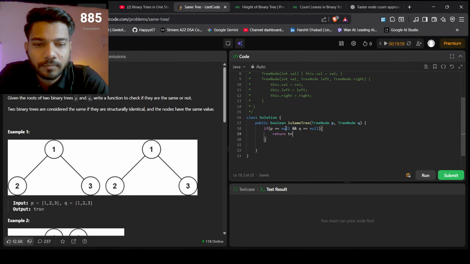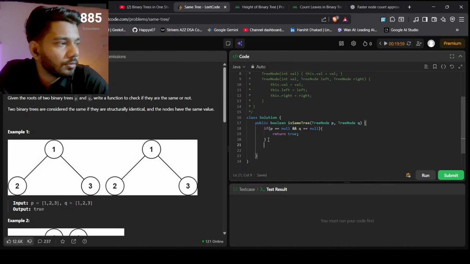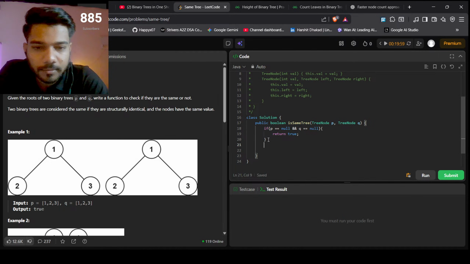That means the root node of both the trees is null, that means both the trees are empty. And then we will check if P is equal to null or Q is equal to null. That means any one of the two trees is empty, then we will return false.